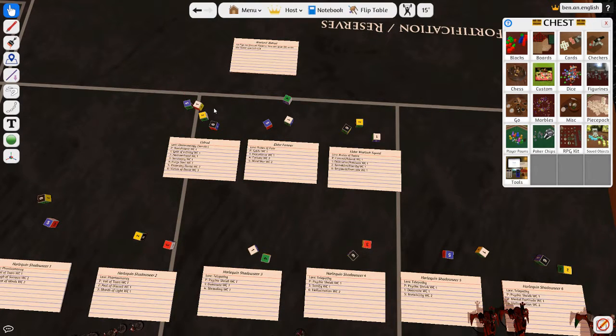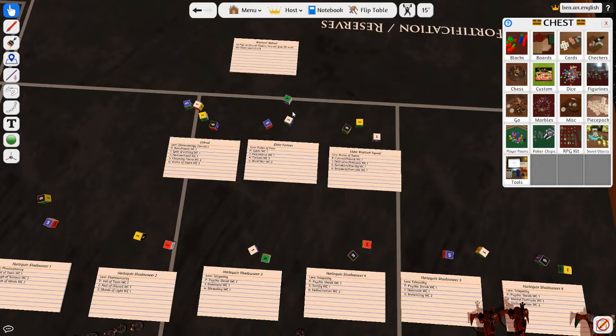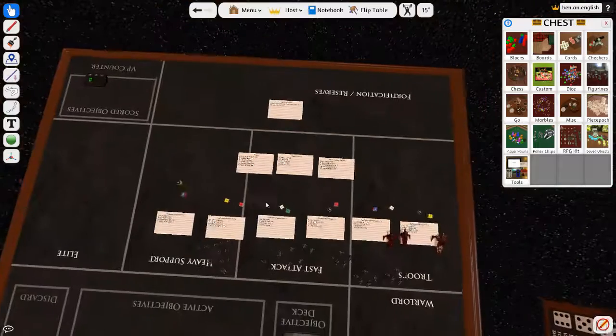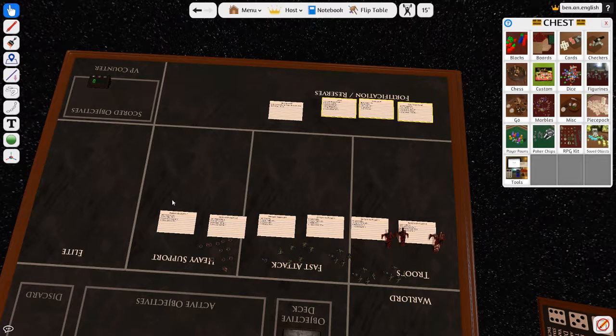All right, so I got Gate of Infinity. I got Hammerhand, Cleansing Flame, and Vortex of Doom. I didn't get Sanctuary. 3+ rerollable invulnerable saves, pretty sweet. So, all right. So now I know what I got. Get these guys out of here. Those are my psychic powers.